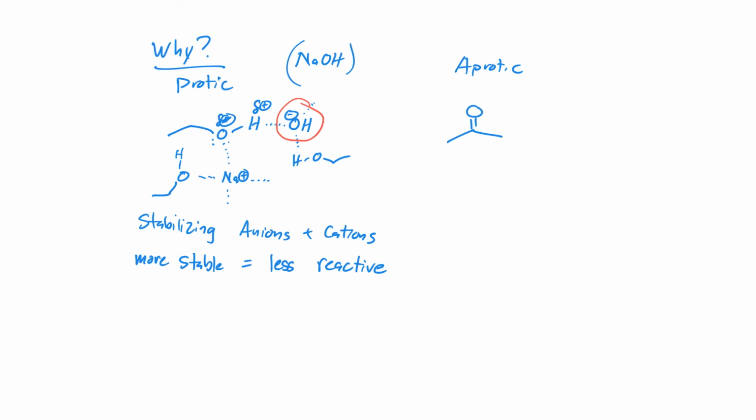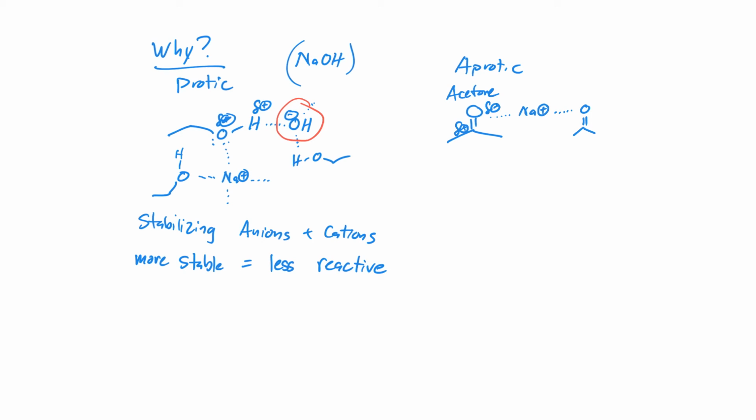Let's look at how NaOH might interact with an aprotic solvent like acetone. And you can do the same analysis with many of the other aprotic solvents, again listed in a table in your book. So acetone is polar. We know that the O has a partial negative charge. The carbonyl carbon has a partial positive charge. And so that partial negative charge O, just like we saw with ethanol, can stabilize the sodium cation. And we can get stabilization from more than one acetone on that sodium cation.